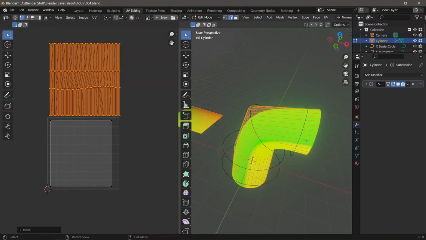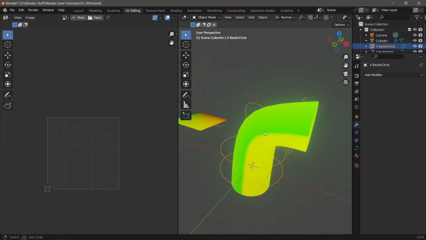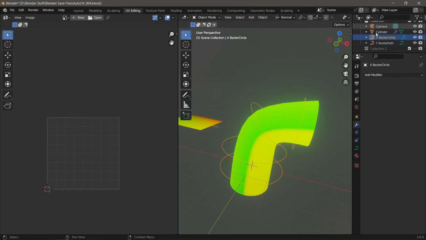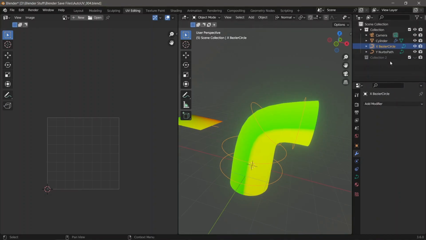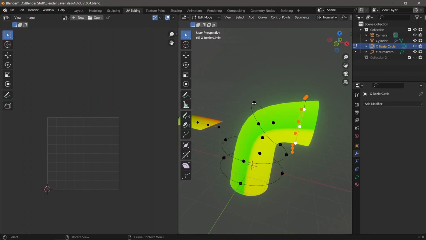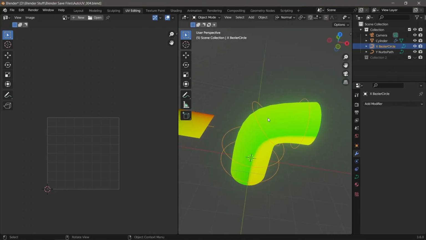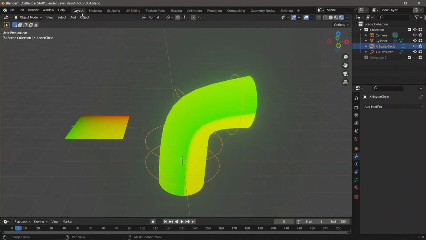You just create two new curve objects, x and y, basically. They define two different data: the x data and the y data of the UV unwrap. Using these, we take the value of the nearest curve and use that curve's factor value in geometry nodes in order to assign the UV coordinate. So let's start from the basics.